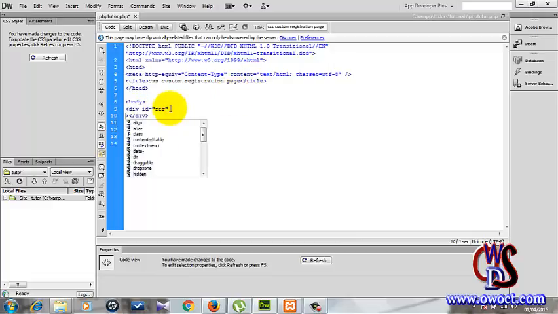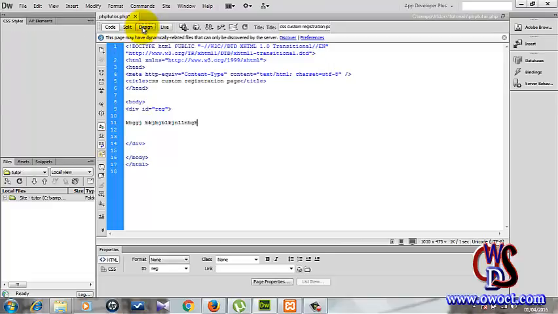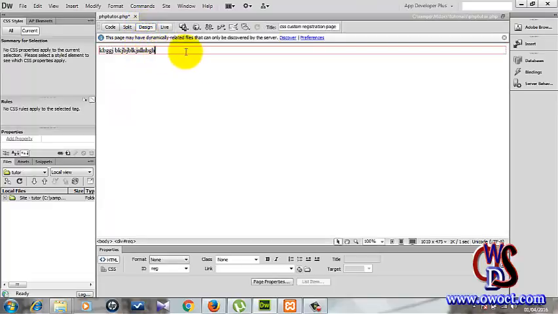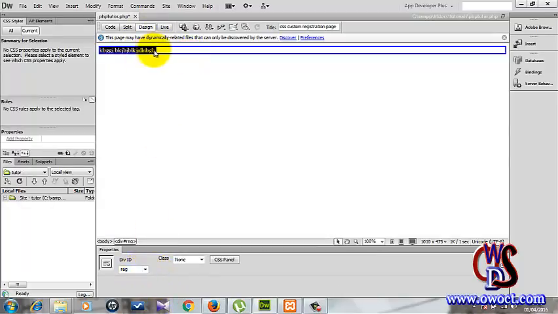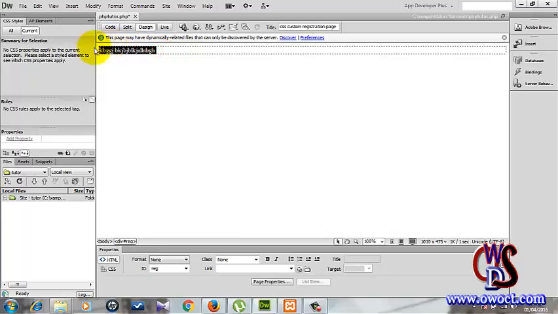Right now let's expand this div tag so we can add some content to it. So if we just write anything on the screen and go back to design view, here we go. This is the div tag we just assigned with an ID of reg, and these are the contents we just added. So we can erase them from here and decide to add something of our choice. But first and foremost, let's just tie this div tag first.